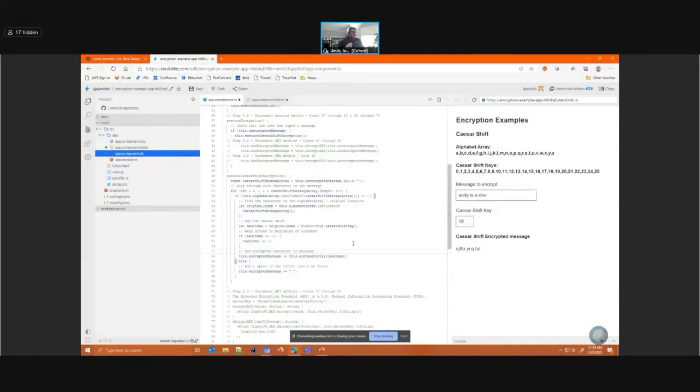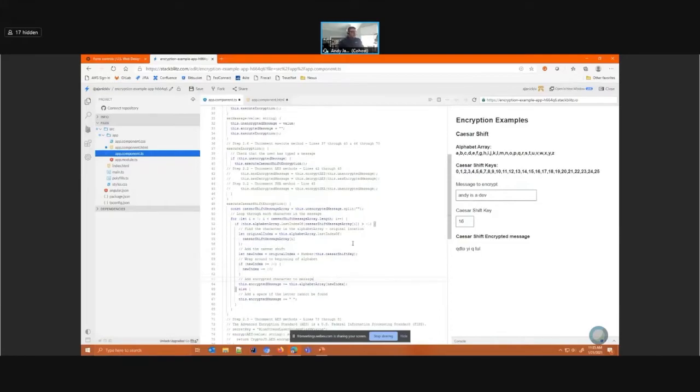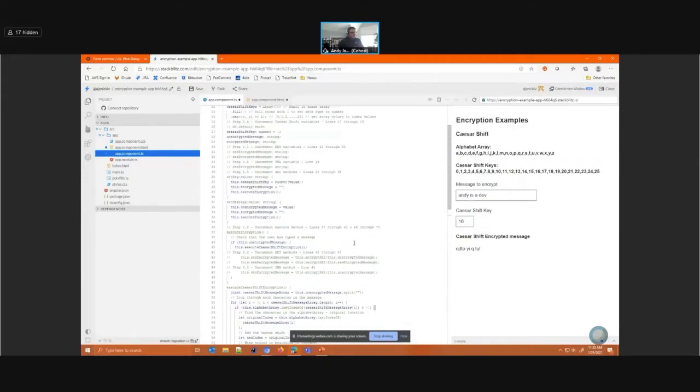So in modern times, we do not write these encryption algorithms by hand anymore. We don't write them custom. All of those bodies that make up the encryption standards that I talked about during the presentation, they publish those, and then people write libraries that you can import in your projects so you can use those standards of encryption. So the first one we're going to look at is AES.